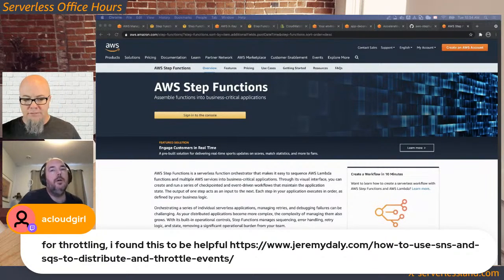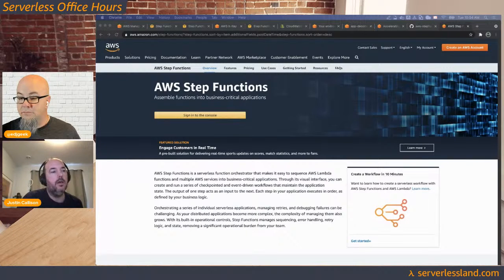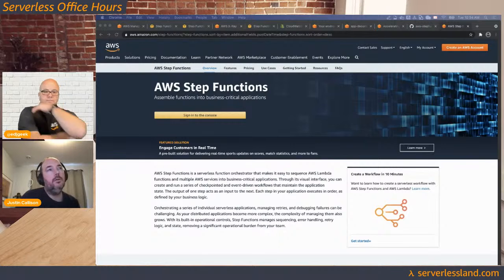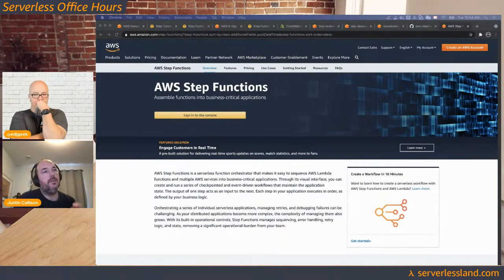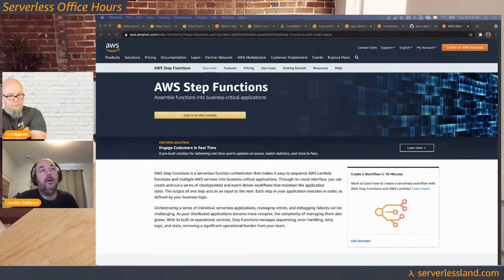Yeah. So one of the things I'll jump in on that too. One way that some customers do use Step Functions and SQS for this is that Step Functions has this capability called wait for task token. What it allows you to do is make a call out and include a task token that can then be used, and that state will then wait, and the workflow will wait until it gets called back.